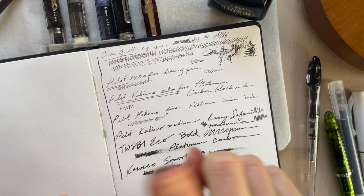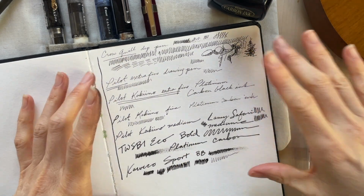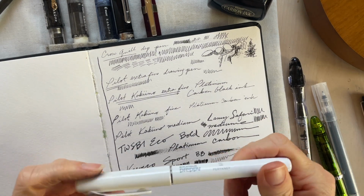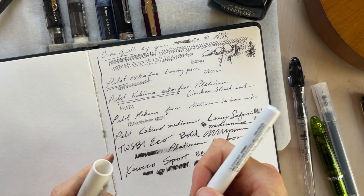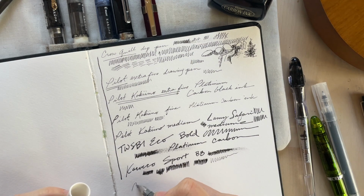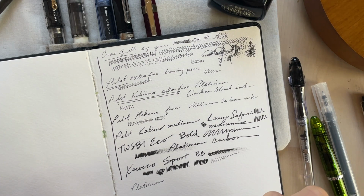Now, these are the pens that I really use. I have tried out the Platinum Preppy, and I tried out this one, the Preppin' Up. It came in a pack of 3. I don't like the design of the other one, so I did look for the kind of plain white one. This one doesn't have as much flow as I'd like it to have. The other one did have more flow, and I don't know where it went.